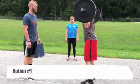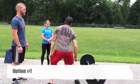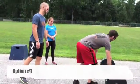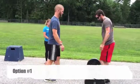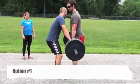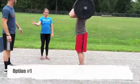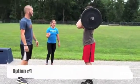Okay. If the man or woman is unable to clean it, they may receive assistance from their partner. The assistance must come from the front, just as Nate and Mark just demonstrated.